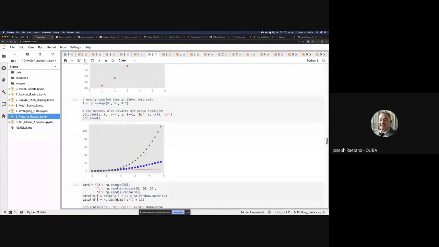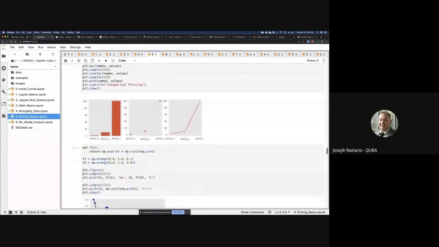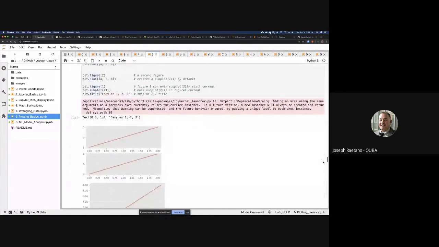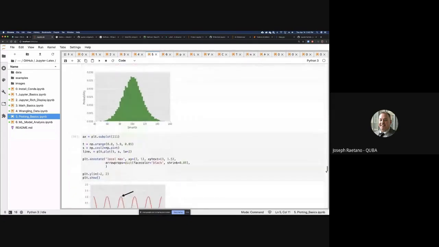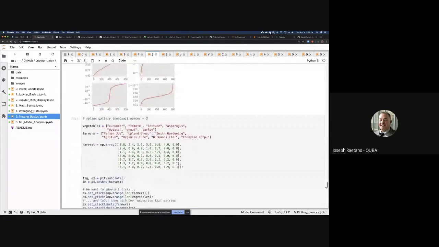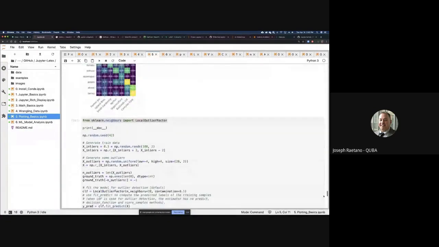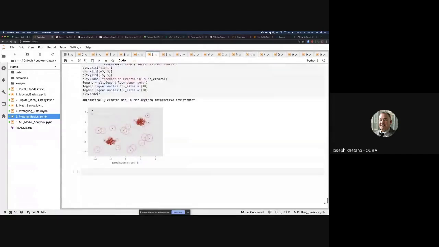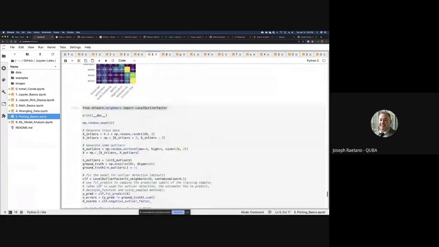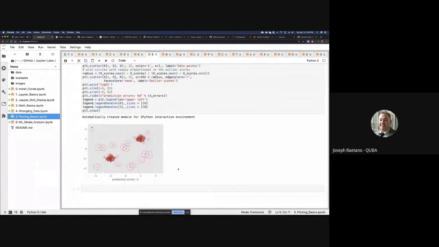Line plots, scatter plots. Differences between group A, B, C with a histogram, and then you can do a scatter, and then you can do your line. Histograms are always great. Sine waves are cool when you're doing AC fundamentals. Confusion matrix, those are always wonderful. And then here's one that does local outlier factor. So this one gets a little bit more groovy. All right, I just want to show you that.